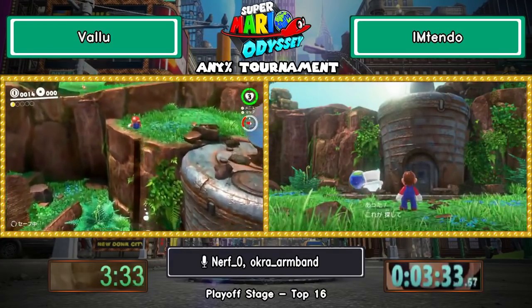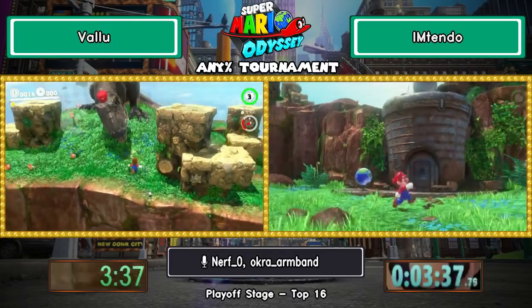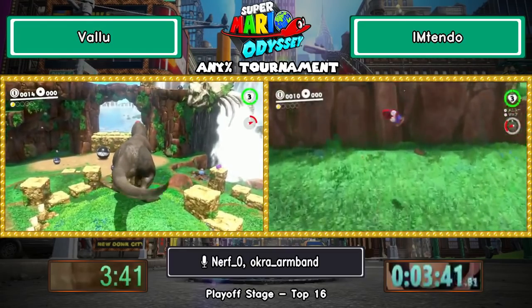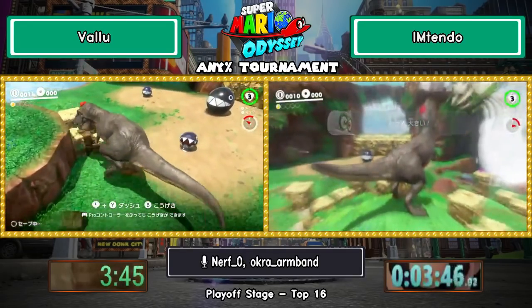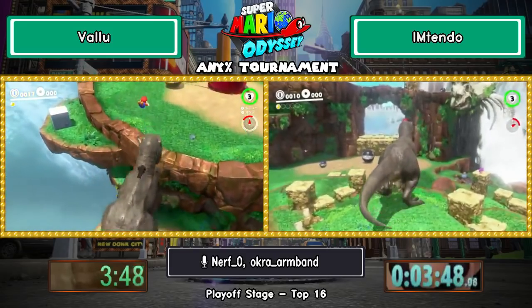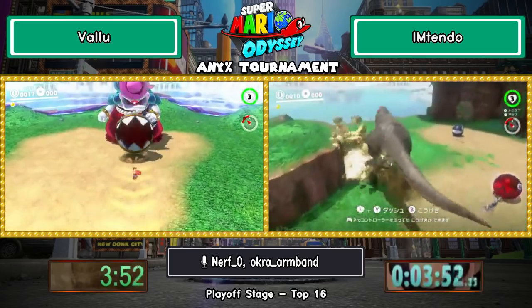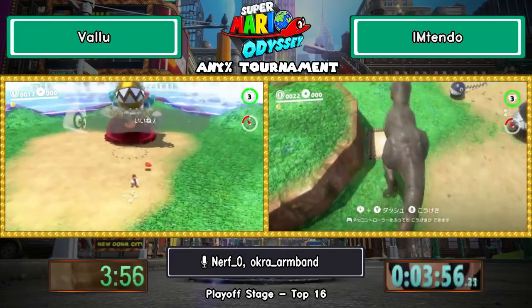Woo. Oh, we're about to come up on the next capture here. This one's your favorite, right, Oker? This is the crowning moment of the entire run, in my opinion. Yes. Capture a dinosaur, which is super awesome. See them in the trailer like, oh, I can be a dinosaur, cool. And then Vallu's gonna break these blocks to reveal a trampoline. Vallu scaring me. IMtendo sadly missing it.